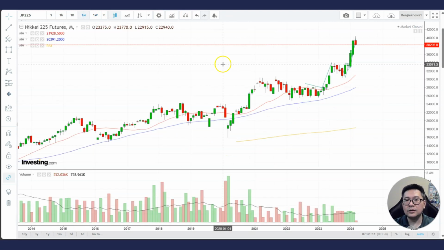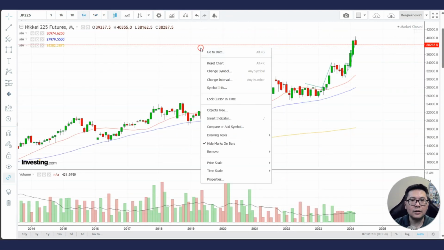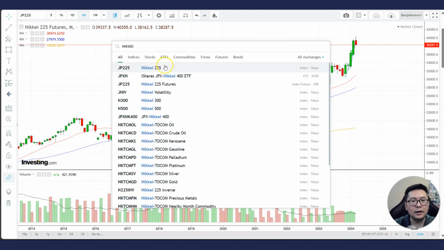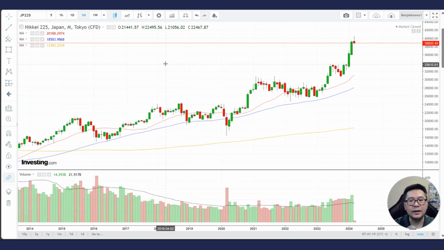Now going back to, let me just look at the index, not the futures, but the index, which is clearer. Okay, this is the monthly chart, and here is a support area for it. It's like a bullish flag like that. Okay, this is something like a monthly bullish flag.